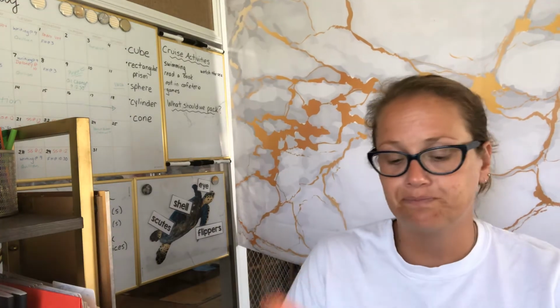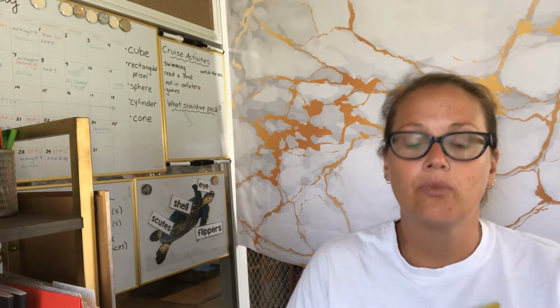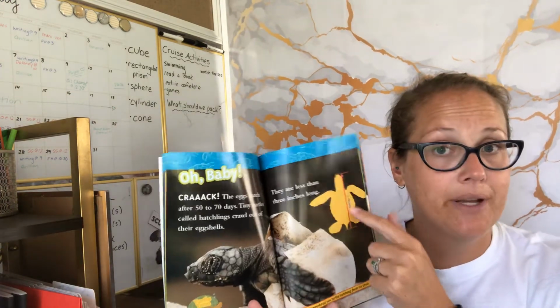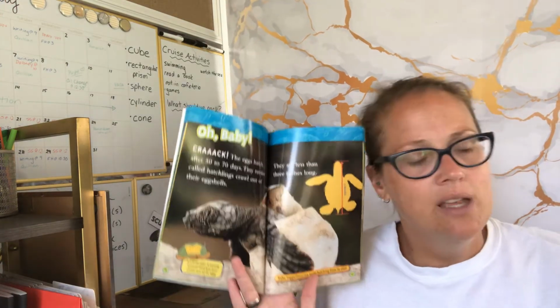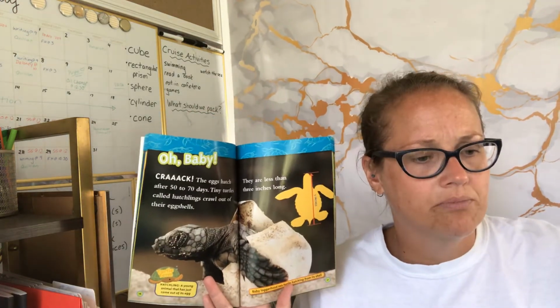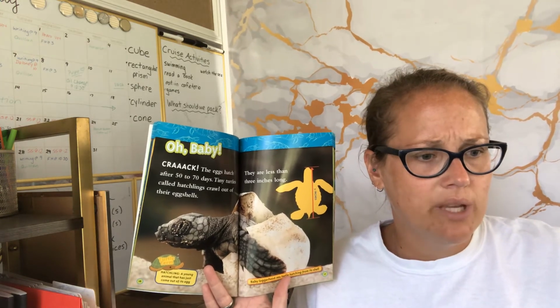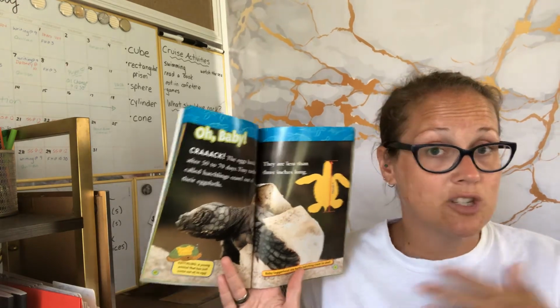For example, a fact is that sea turtles are less than 3 inches long. How do I know that? Because I read it here in my book. An opinion: sea turtles are pretty small. Is that true all the time? When they get really, really big, is that true? They can get really, really big, so that's just my opinion.